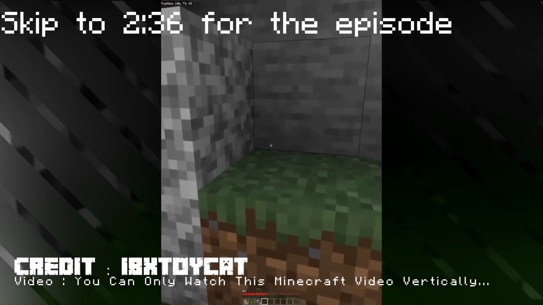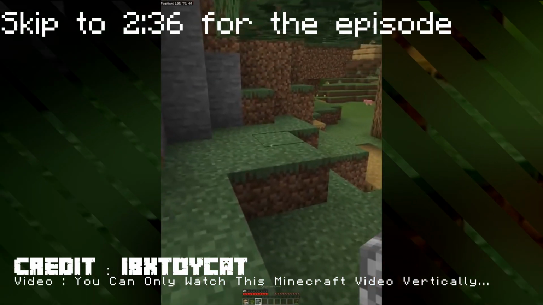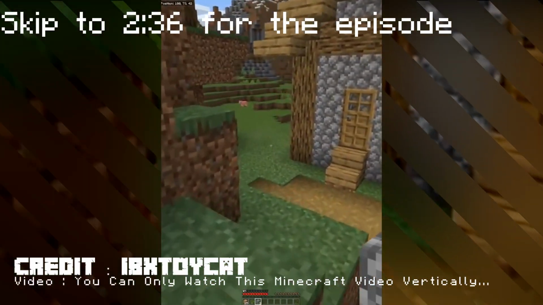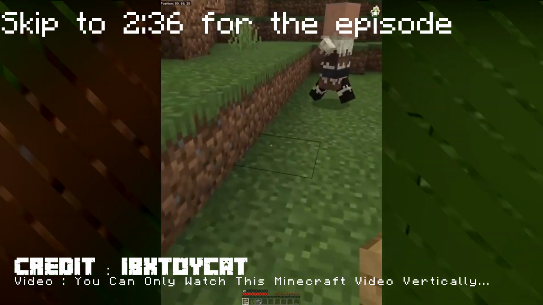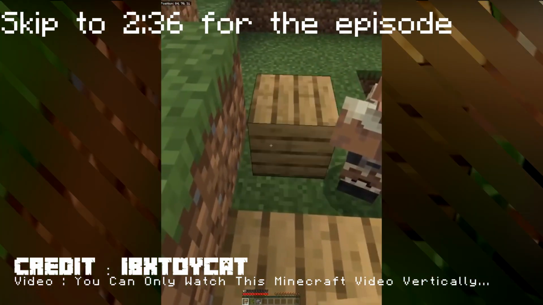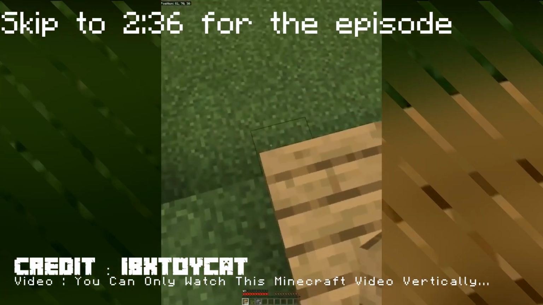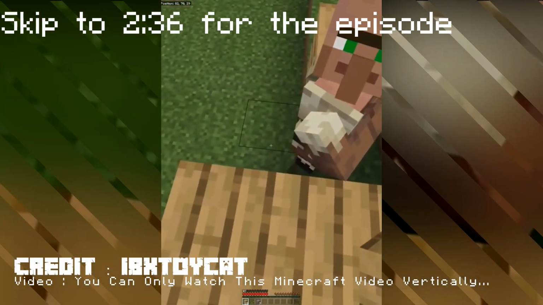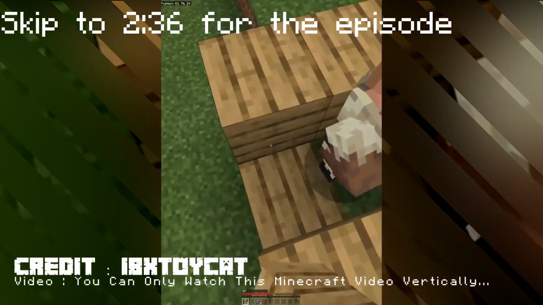Even if we have a solid block in there, you can still barely see the corner of it out of the corner of the screen. If we want to build a house around this villager, because I want to trap him, separate him from his villager friends, we can still do that, and it's really tricky to place things. It's almost nauseating. It's like giving me some weird form of motion sickness almost.